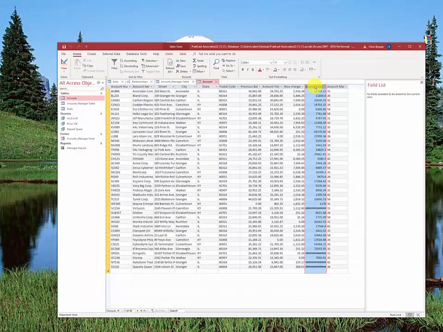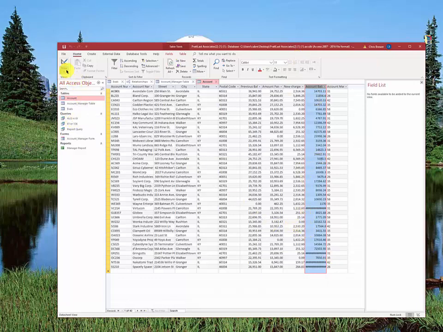Now you notice that this is kind of crazy with some math, so you get these pound signs. But I'm not worried about those. I'll show you how to fix it, but that's not going to be part of this. So let's just leave all this stuff where we need it to be. All right, so that's how to do a calculated field.